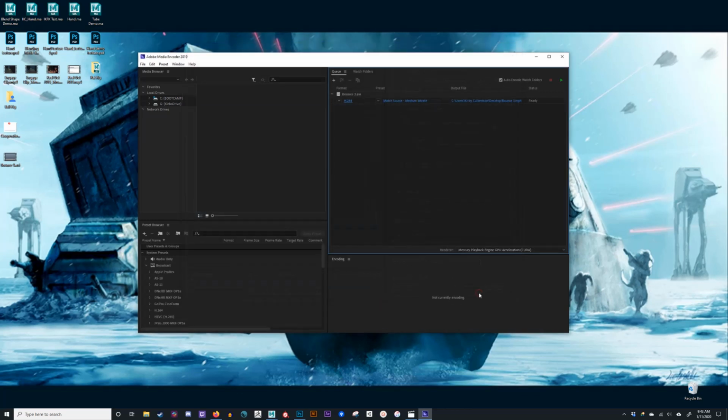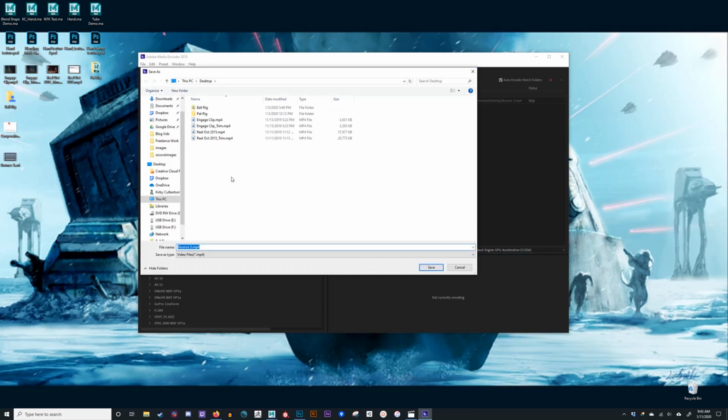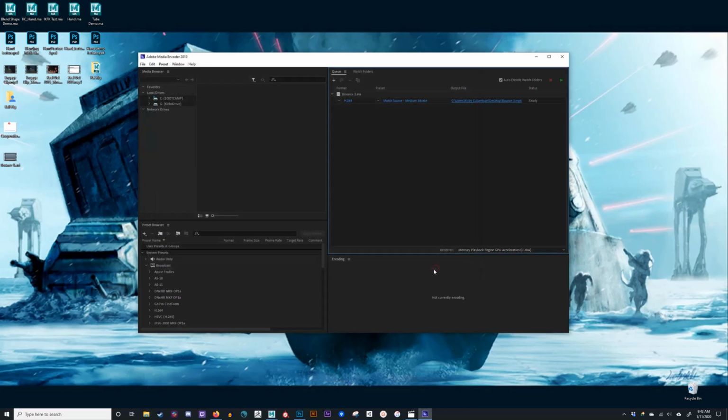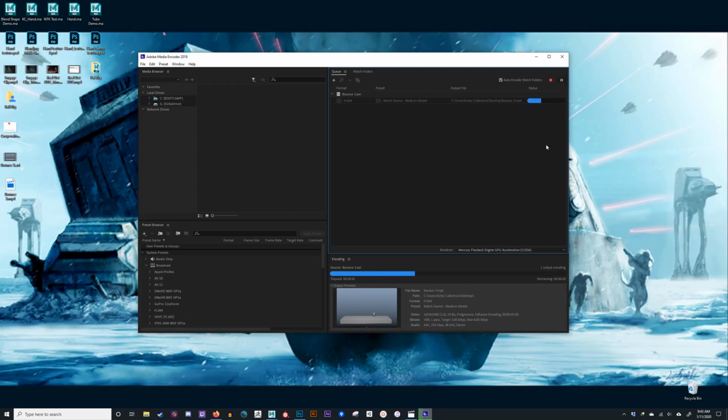So you're removing basically all the extra stuff. If you hit OK, so it says match source, medium bitrate, and then the last field is basically what you want to call it and where it's going to go. So if you click that, right now it's going to export it to my desktop as bounce3.mp4, and that looks good to me. So then all you have to do is hit play. It runs the encoder. So now it appears on my desktop.